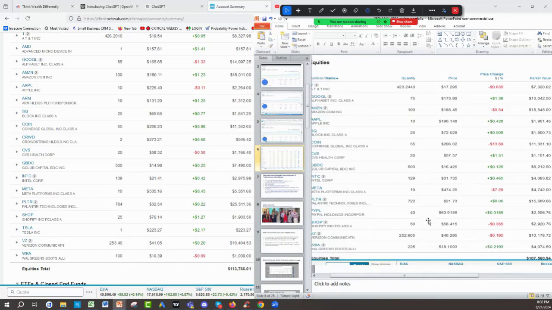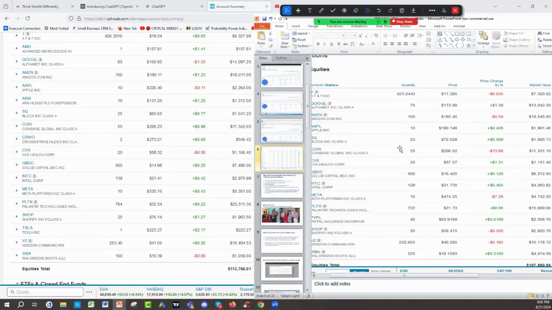Yeah, I reduced one of the Walgreens positions here. I had 225 shares of Walgreens. Now I have 100 shares. Got out of PayPal, reduced a little bit of Shopify because I increased my position on Google. If you look at Google, I have 85 shares, bought another 10 shares of Google. Then we bought a little bit more of Arm, and a little bit of CrowdStrike. I want to stay within the theme of AI.